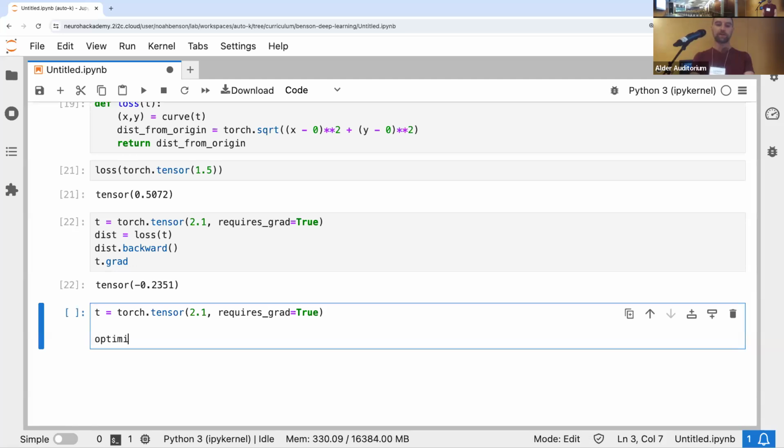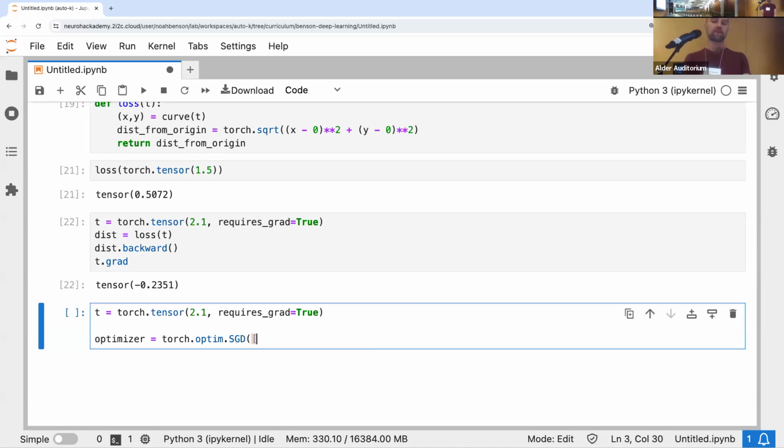And then we create what's called an optimizer. The optimizer manages the taking of steps over and over again until we get to a minimum value. There's a bunch of different optimizers built into PyTorch. If you just Google PyTorch optimizers, there's pages and pages of different optimizers and different strategies for trying to optimize. For the most part, we won't worry about these. We're going to just use the most common optimizer, torch.optim.SGD. SGD stands for stochastic gradient descent, which is just literally the example we talked through earlier, where you just follow the gradient towards the minimum.